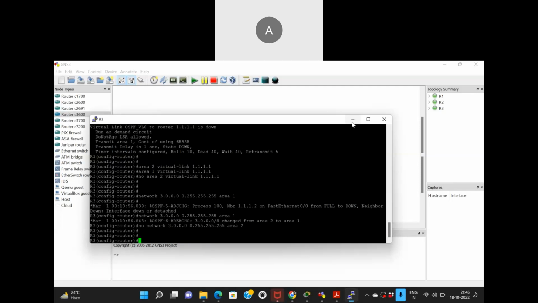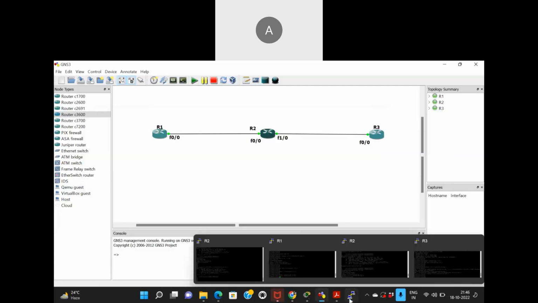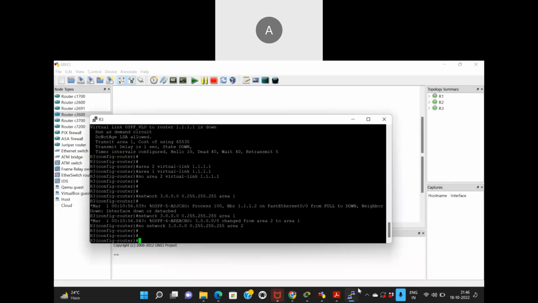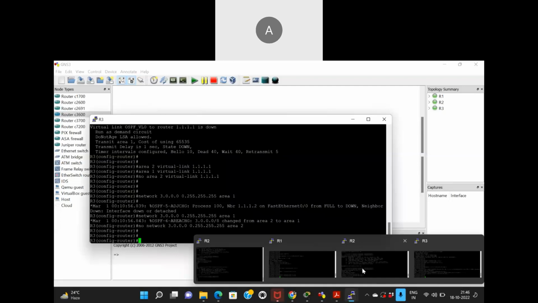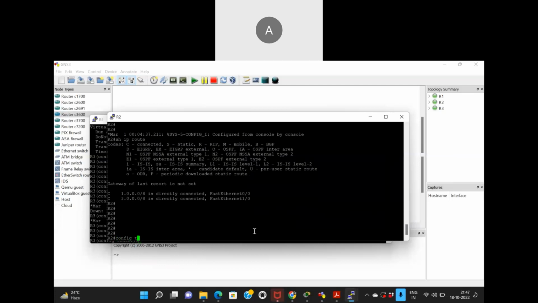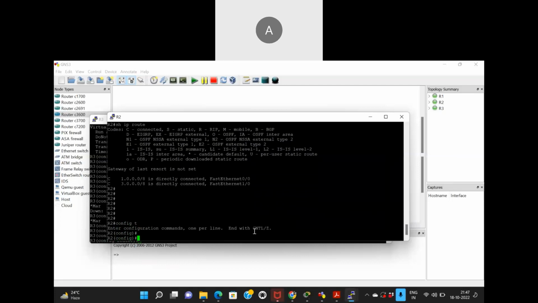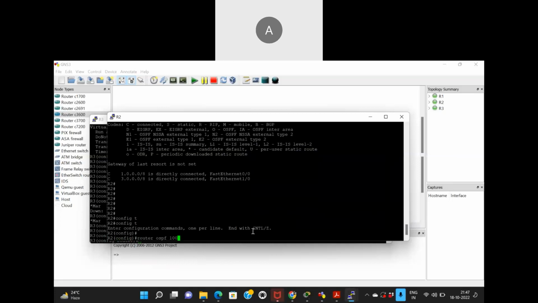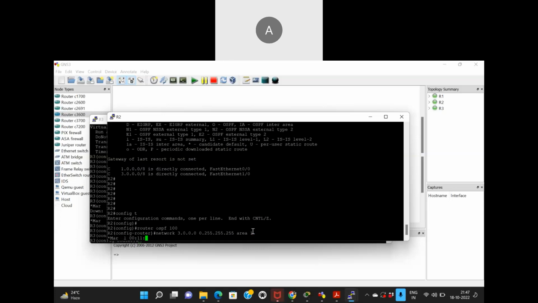Fair enough. This side also, where I did it on this one, router. Area 1.